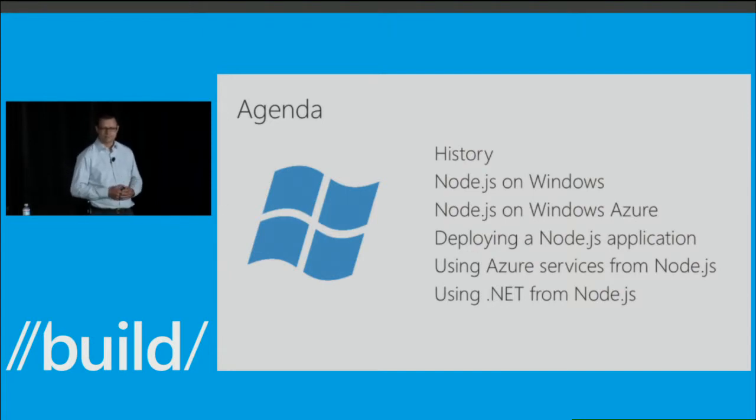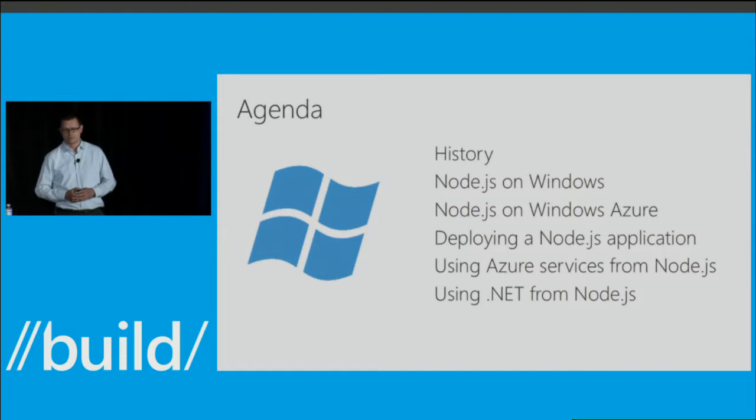A year later, in 2010, Microsoft joined forces with Joyent, the official sponsor of the Node.js project, to make sure that the Windows implementation of Node.js is really up to par with all the other flavors running on other operating systems. As a result of that effort, the Cygwin layer was completely replaced with native calls to Win32 APIs. And version 0.6 of Node.js was the first version that natively supported the Windows platform.